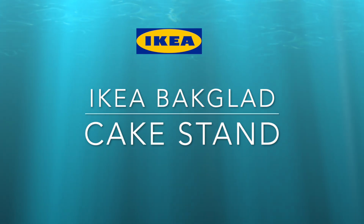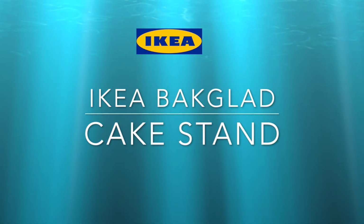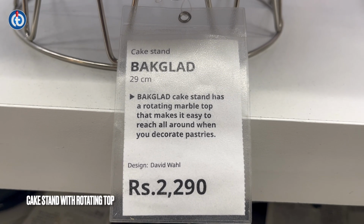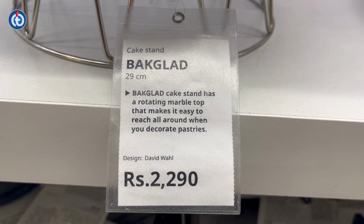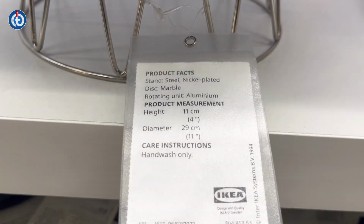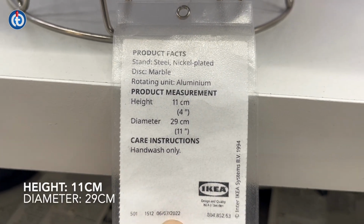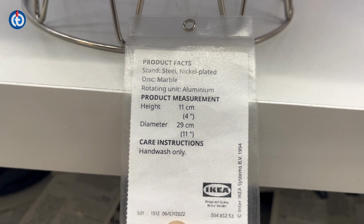We have another IKEA product today with us, which is IKEA BAKGLAD. The cake stand has a rotating marble top. The disc is made up of marble and the rotating unit is made up of aluminium. The height is around 11 centimeter and the diameter is 29 centimeter.